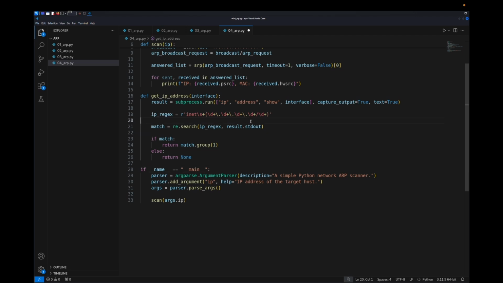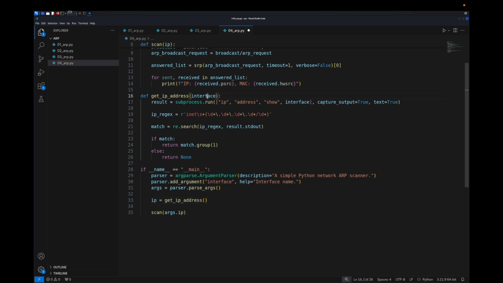So next, let's use our function. We have to bring some changes to this function here. Instead of taking the IP address, this time we will be taking the interface name. Let's change the description, the help section also. We can type in something like interface name. The next thing we have to do is assign it to IP. So we use this function here, get_ip_address.